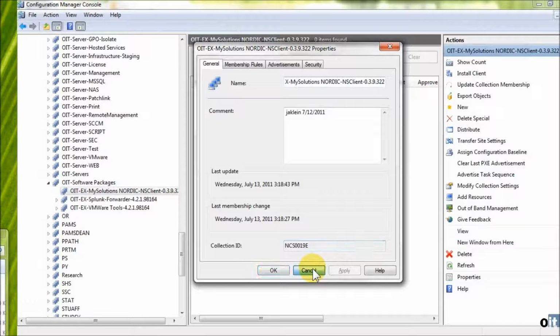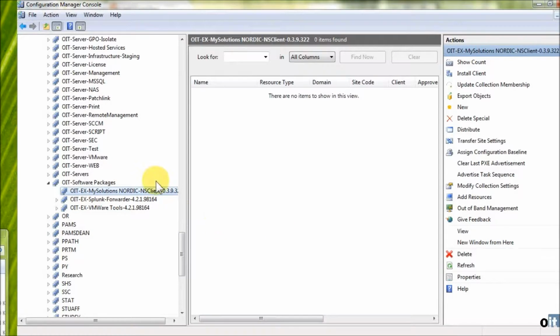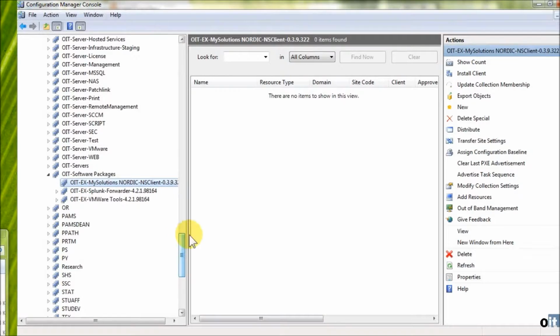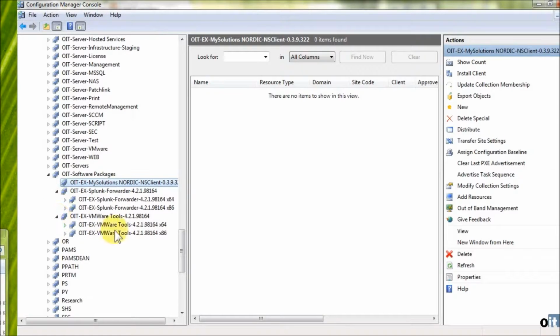So that's the first non-standard thing. The other thing that I'm going to do, you may notice that there are sub-collections underneath each of these. Now, these are not links, but I've created a sub-collection of the main collection to separate out the 32 and 64-bit versions.